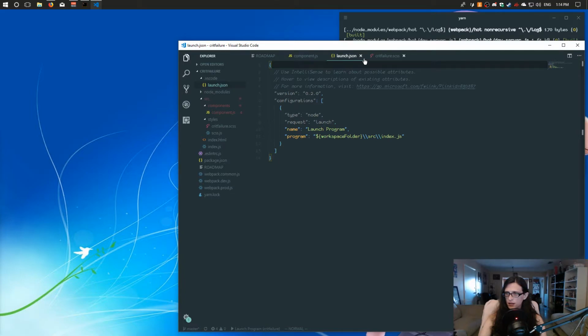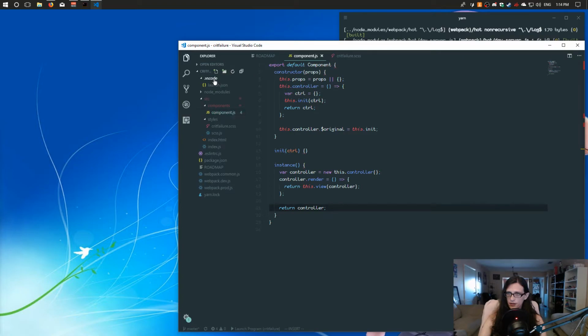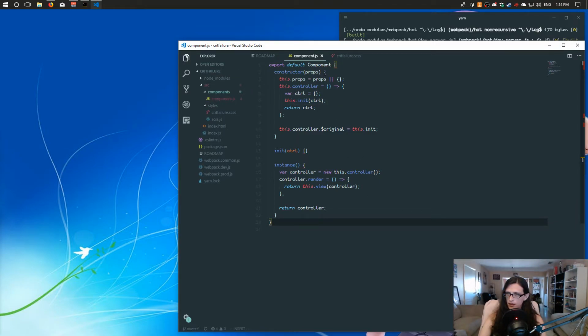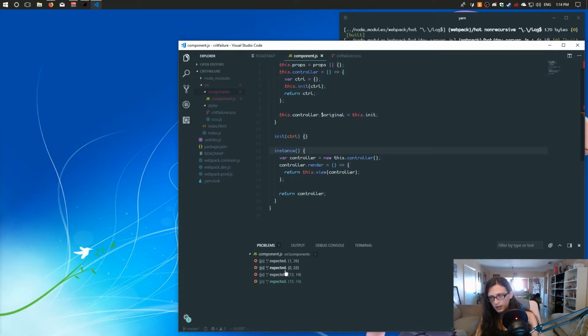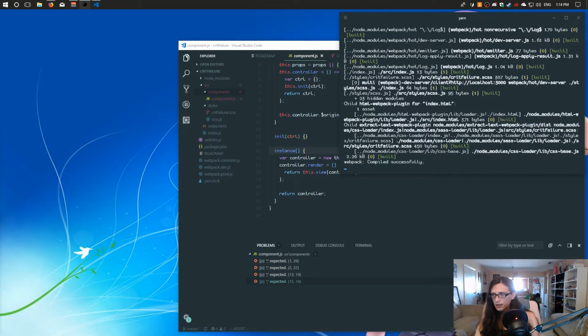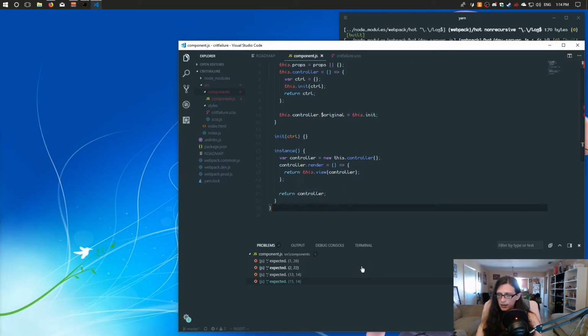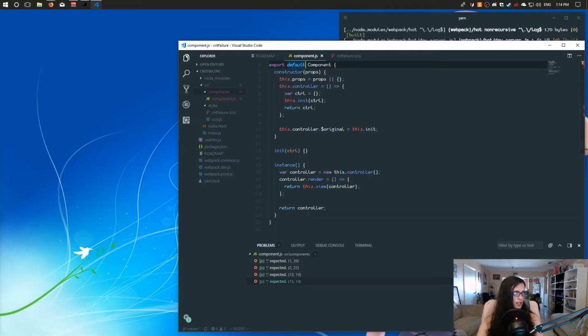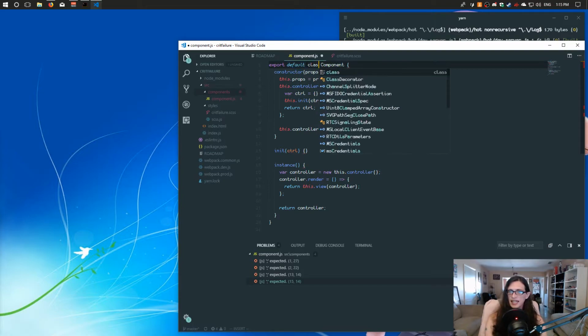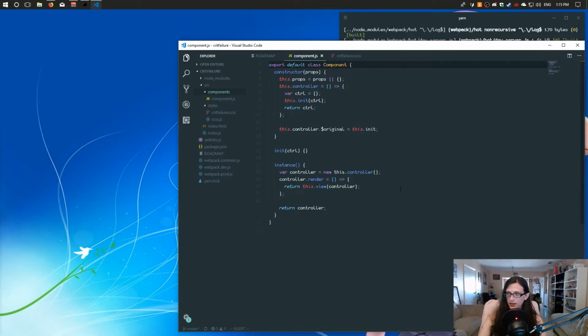Oh, I see what it's doing. Name launch program, program equals... No, go away, I don't need you. Delete. There. However, it is completely wrong about its current errors. Control-Shift-M. Yeah, that should not be throwing an error because we are in... Oh, wait, I'm an idiot. I know what I did wrong. Export default class components. I'm glad it bugged me for that long, because otherwise I would have completely overlooked that one missing word, as I often do.